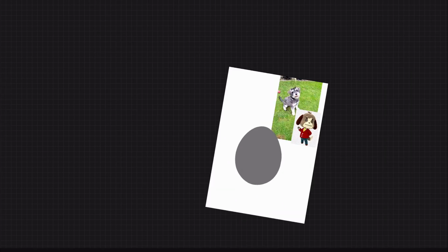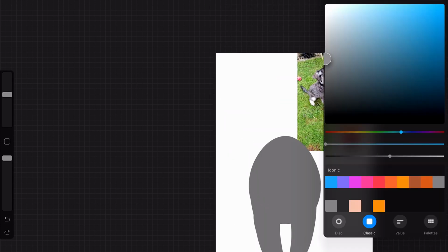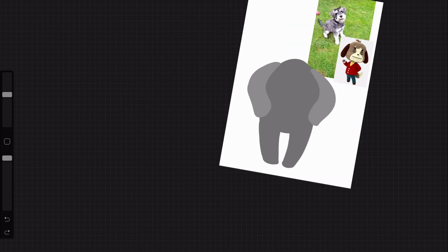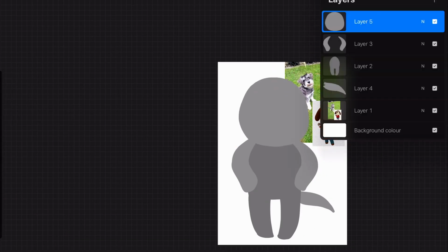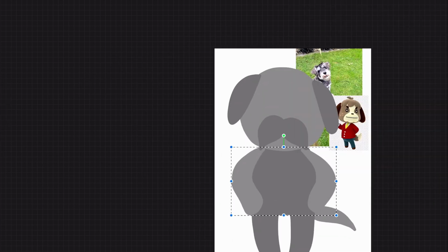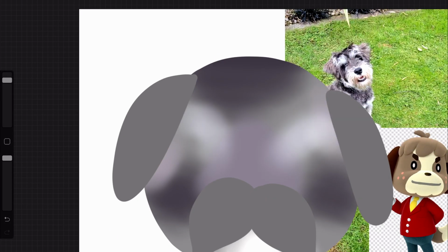So this last pet here, his name is Dougal, and he belongs to Sketch with Bex. And as I'm going to read from the tweet, he loves chicken, barking, watching TV. He also likes being stinky and avoiding the bath. I love this dog, and I think he is quite adorable, he has a lot of personality, and I couldn't help but draw him because he just has this little fluffy look about him that I adore. He kind of reminds me of an old man with a mustache, and I just love that.